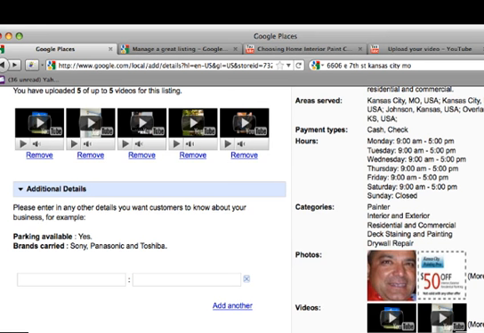And this is where you want to insert keywords that you were not able to put into your description or into the categories. And they even give an example here of brands carried. So if someone was going to search for a certain paint brand or a painter that uses a certain brand, they could possibly find you if you had your brands listed here.